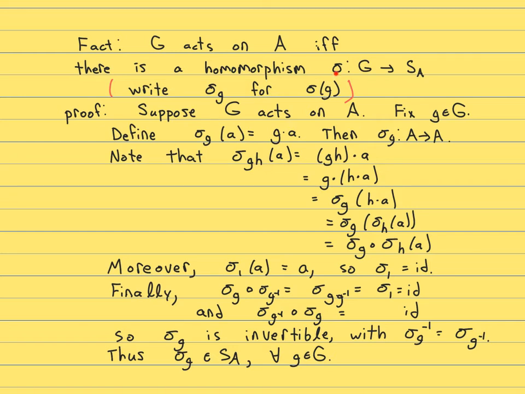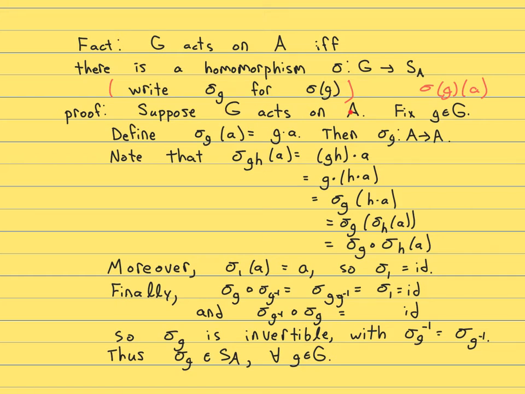So note, naturally, given a group element G, the image under this homomorphism should be sigma of G. And sigma of G is a bijection. And of course that would get kind of awkward to write because it means I should write sigma of G of little a for an element in A. So instead of writing sigma of G, we're going to write sigma subscript G to note the image of an element under this homomorphism. So let's do the proof.